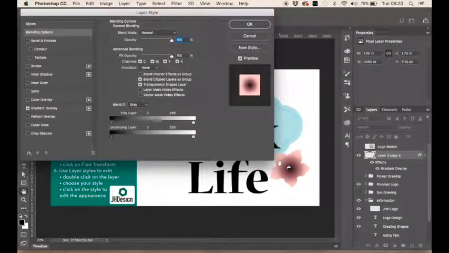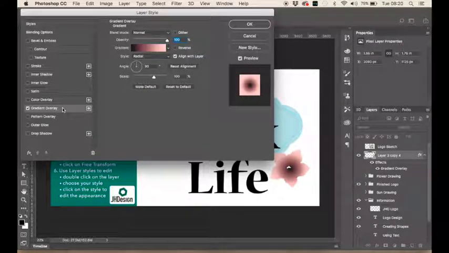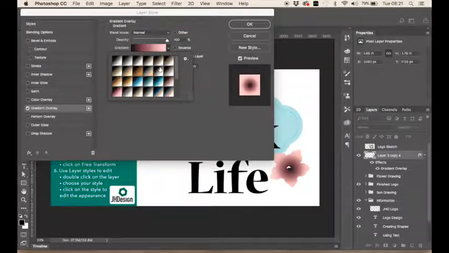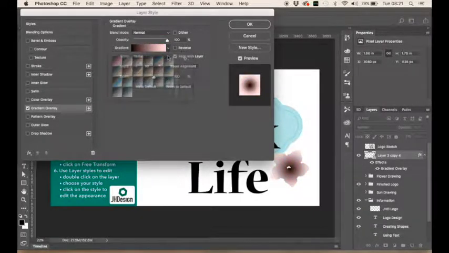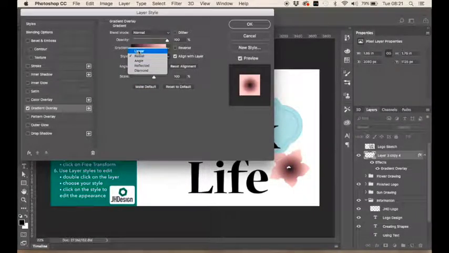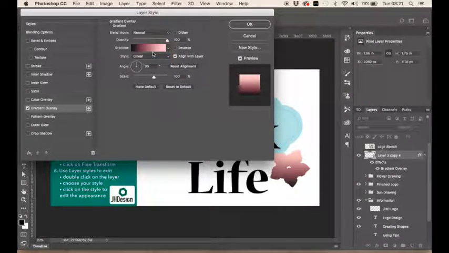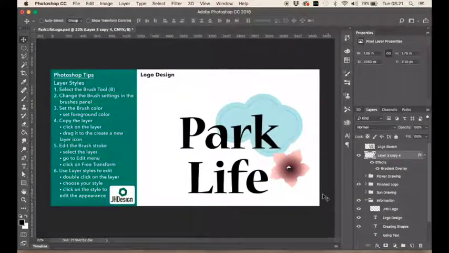Now if I want to edit the style, I have to click on the actual style itself. If I click on that, it brings up some options for you. We can change the gradient to different colours, you can see here. I've also set mine to radial, so it might start with linear, so it'll look like this, but I've changed it to radial. There's others as well. It depends on what look you're going for. So if I OK that, you can see that it's applied the effect to that layer.